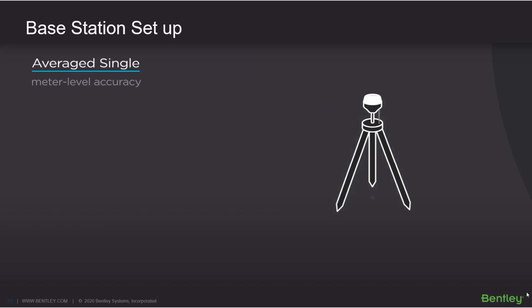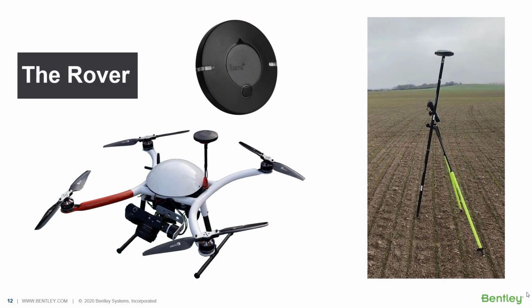The average single, the unit is placed out onto the site and uses a GPS to provide the position. Within all our systems, the rover is the drone, and the drone uses a GPS unit, whether internal or externally mounted. The GPS in and of itself typically will not give you a high level of accuracy, perhaps within 1 meter, more or less. So again, it relies on the base station and also the satellites to get more accurate positioning.